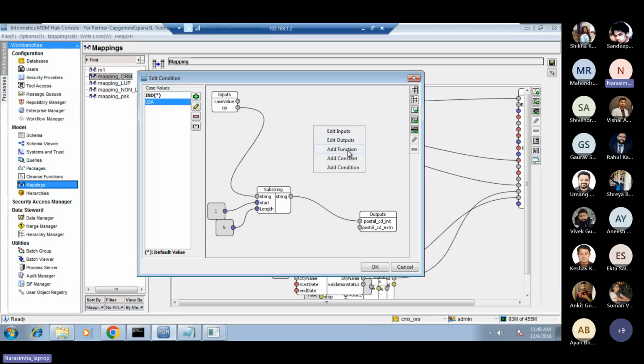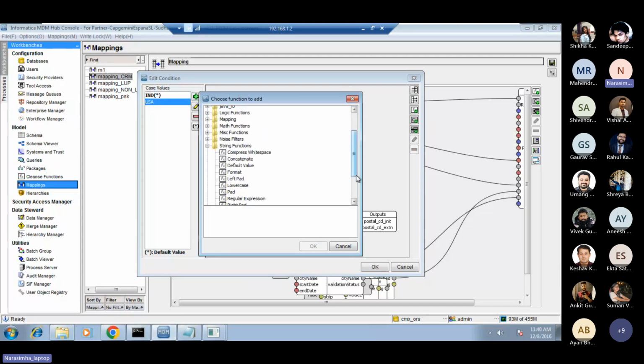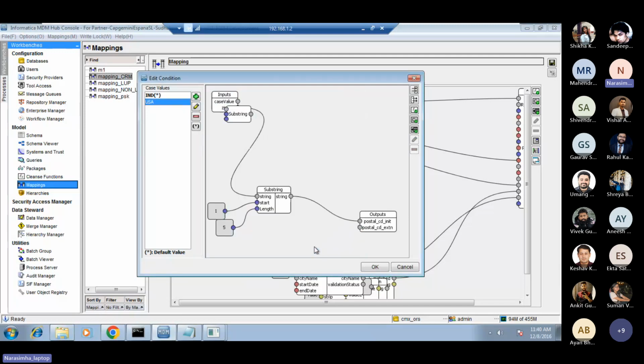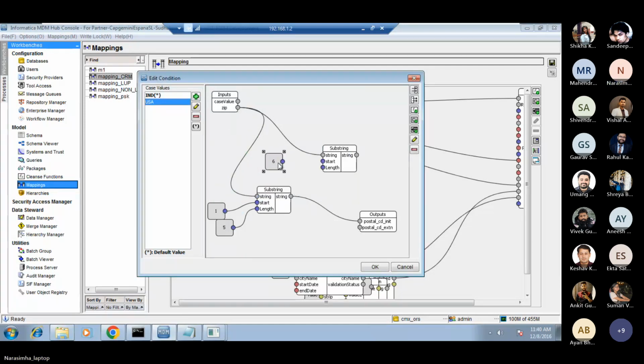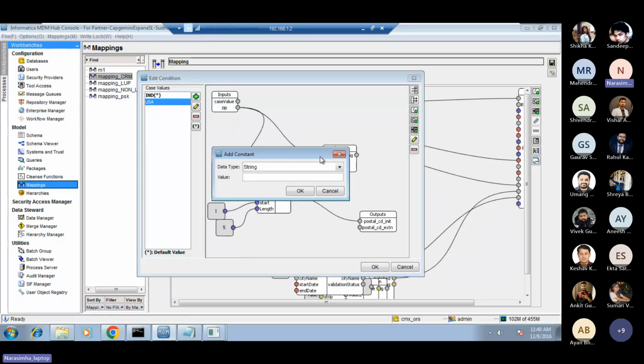This is the first part. Similarly, we can add the second part. This is also straightforward. Take this and add, let's say, start position 6, and number of characters, which is 4.